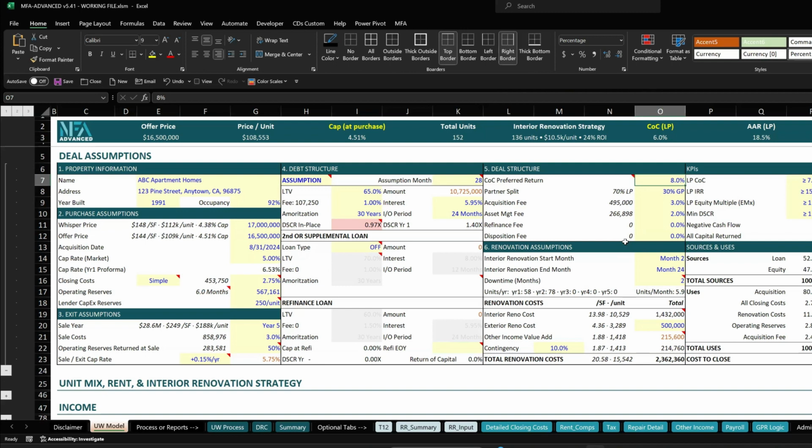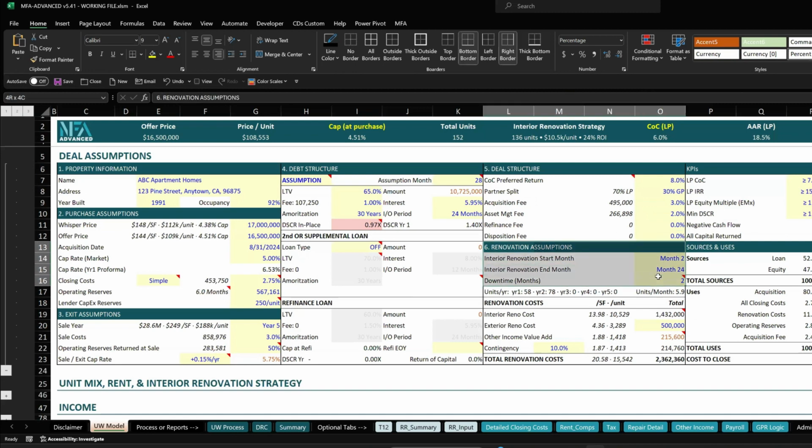So all the cash flow generated by this deal will go 100% to our investors until we hit that 8% return on a cash on cash basis. And then it will split 70% to the investor, the LP, and 30% to the member team, the general partnership. You can model an acquisition fee, asset management fee, refinance fee if you want, or a disposition fee. So a sale fee.